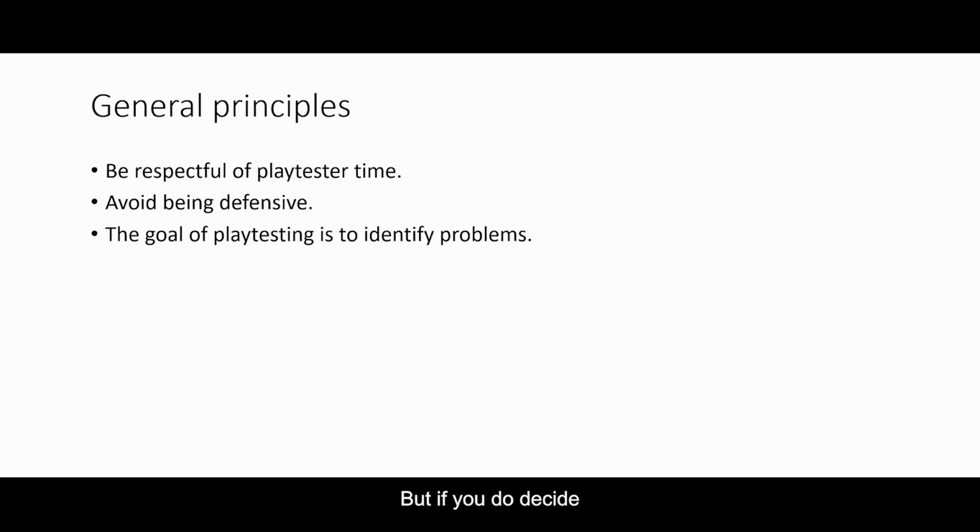But if you do decide to keep your mechanics as they are and not adjust them, then you at least need to know that they go against player intuition. They go against what's probably going to be the player mental model. So you'll need to spend extra time teaching it to the player by highlighting that in the rules or the tutorial.